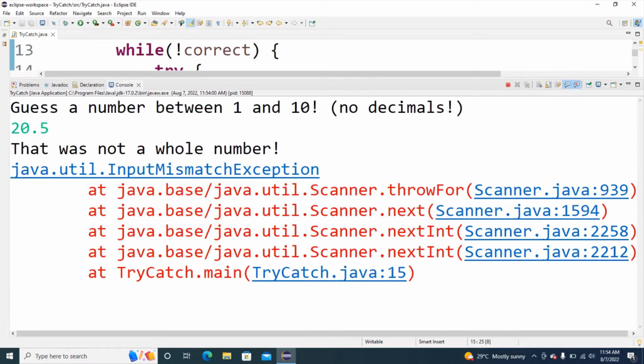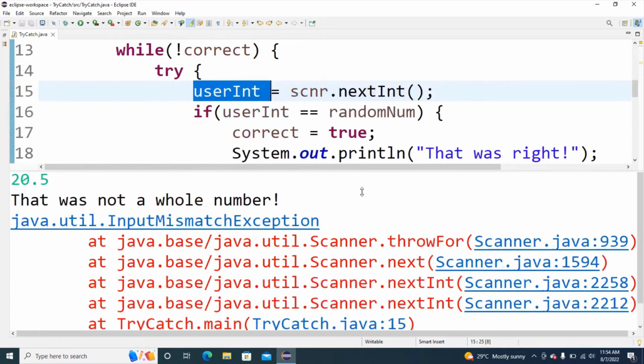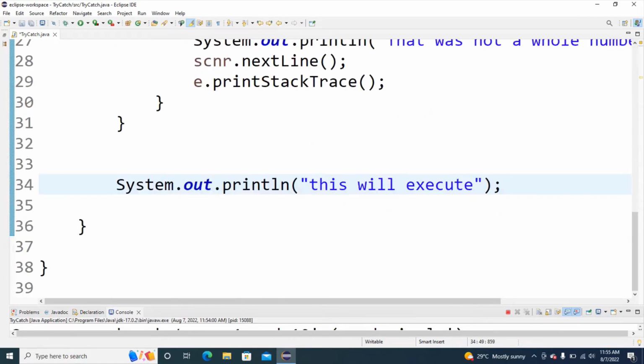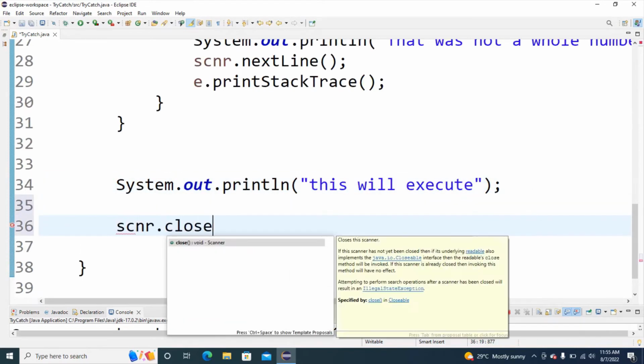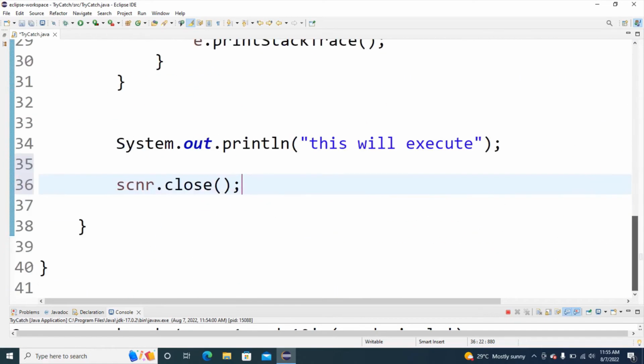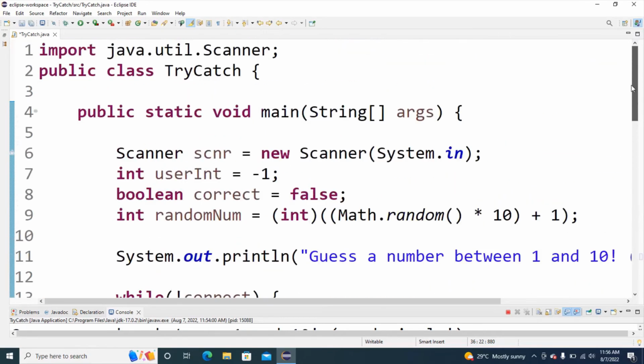but of course 20.5 isn't an int. And one last thing that we should do that I haven't been doing in the lessons lately is closing our scanner. It is best practice to close your scanner. The program's still going to run fine without it, but it is best practice to put scnr.close to close up that scanner. Essentially, Java's garbage collection doesn't clean up scanner objects. So that's where scnr.close comes in. It just closes up that scanner for us.